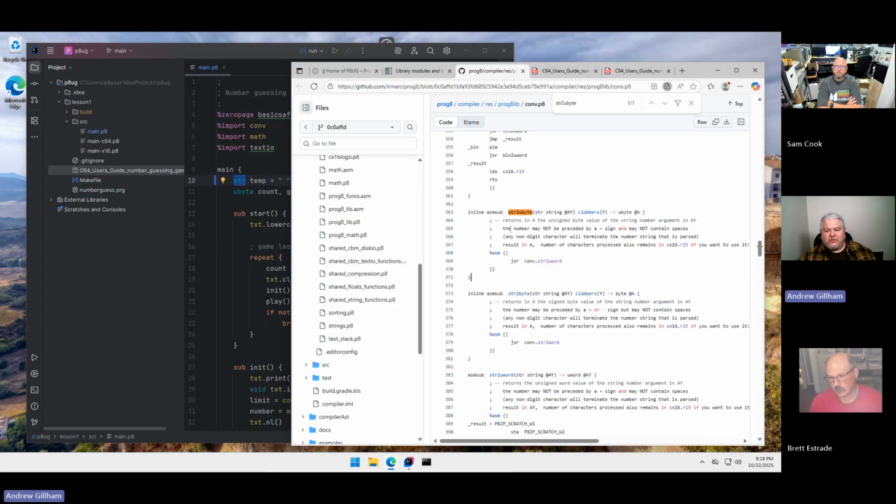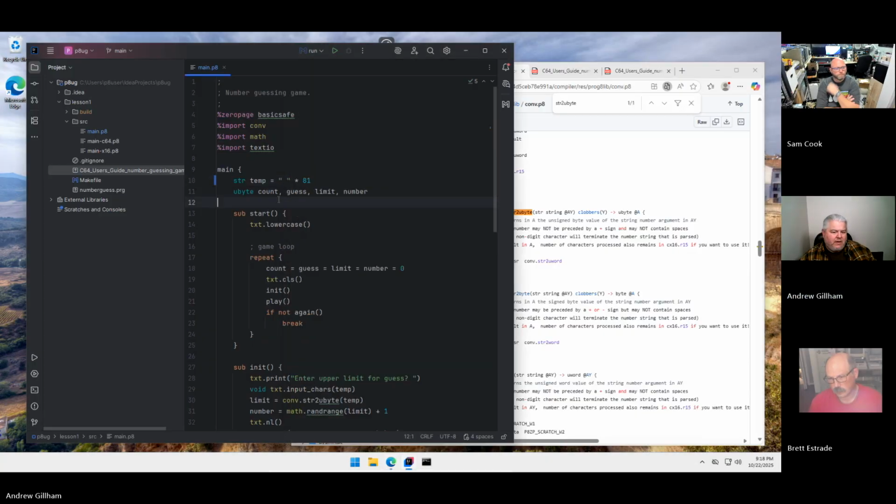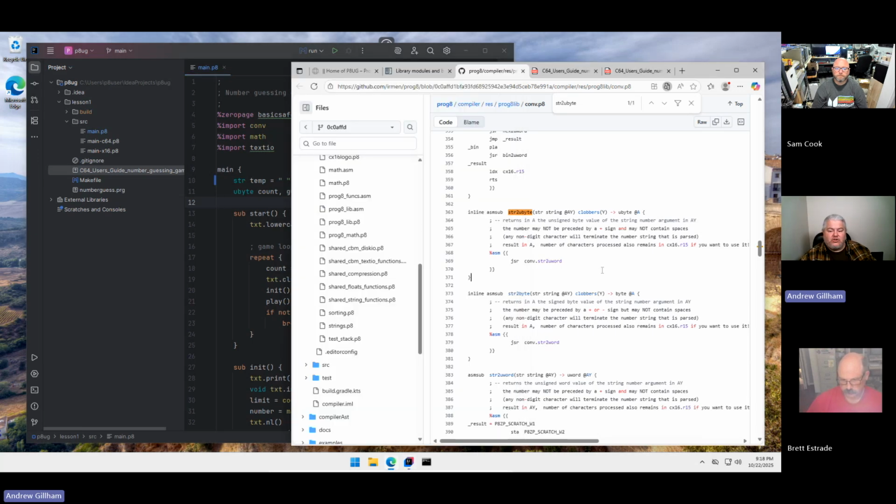And so this routine is then going to convert that to a byte and return us that byte. So in the example of this game, enter a limit. We enter, say, 25. We have the digits 25 in the string. We're going to call this routine, and it's going to return the integer value, or 25 as an integer instead of a string at that point. So you basically call this, and it clobbers Y, but it returns A.